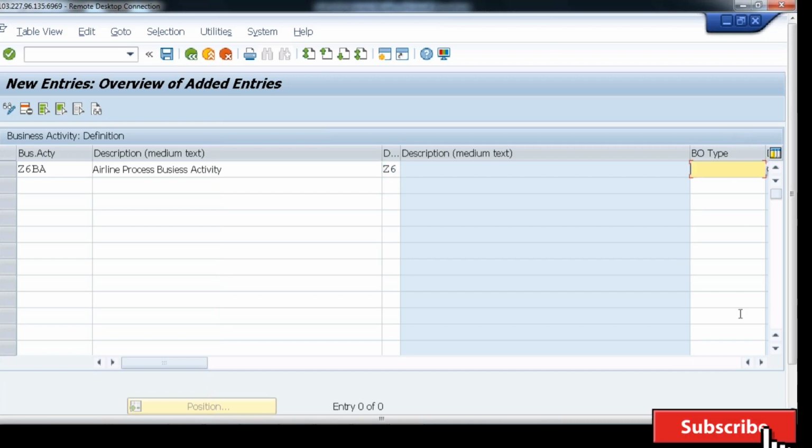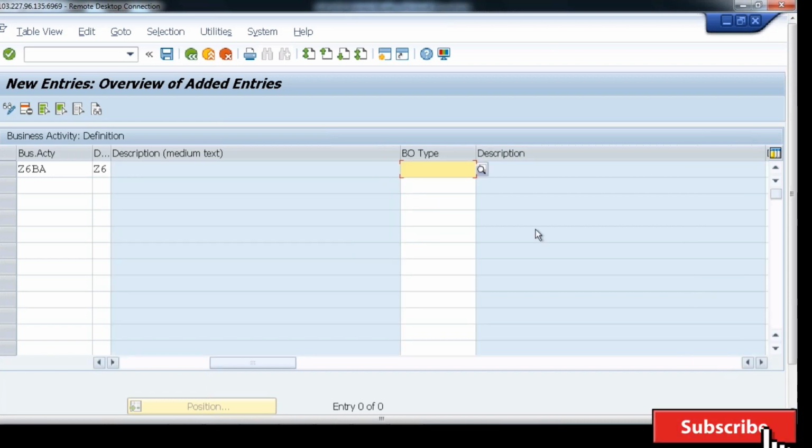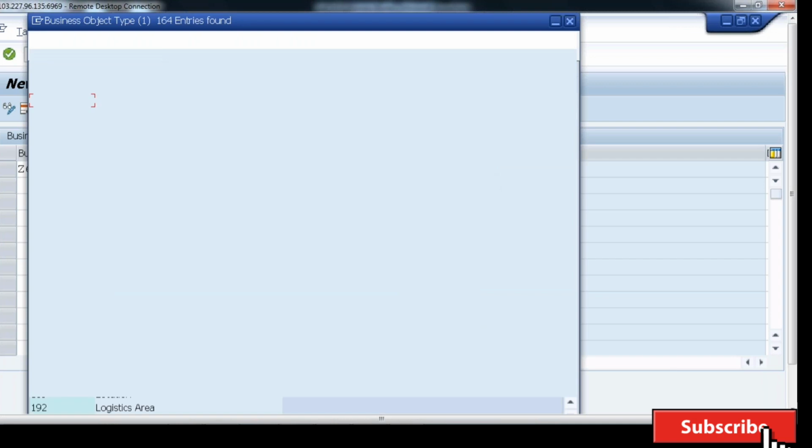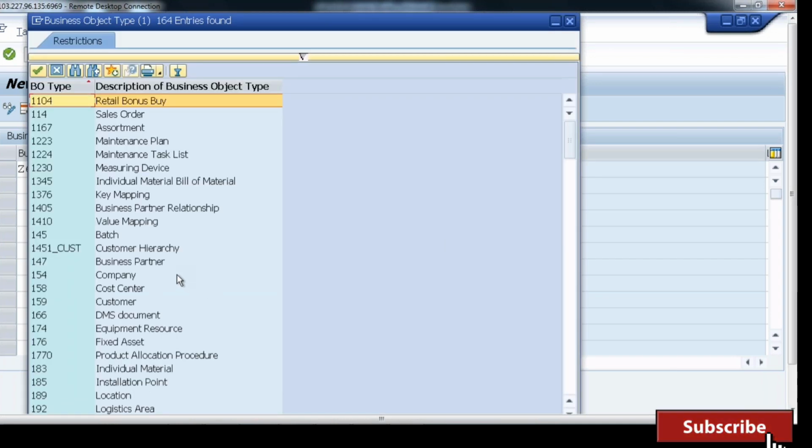Then now the BO type. First of all, we have to understand what is called a business object. Now, how many business objects do we have, by the way, for any kind of master data? We have plenty of business objects, but the most important ones are normally the customer data, and then the business partner relations.